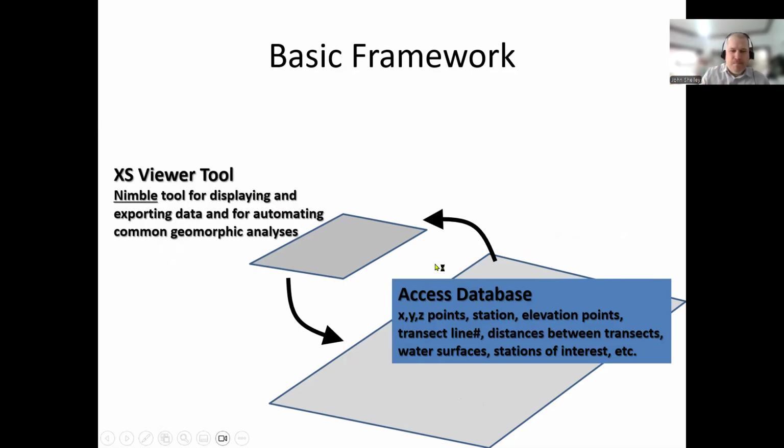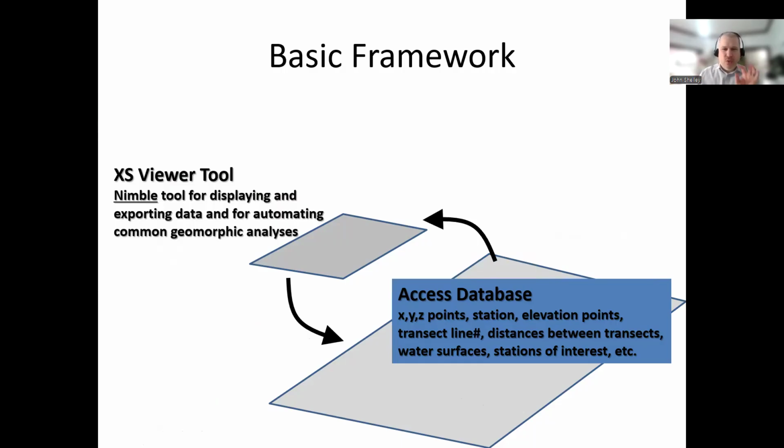And then there's a nimble little tool that accesses the database and does math on it to compute your geomorphic information. And I say nimble because the Corps of Engineers computers were really, really tied down to where the users aren't allowed to install new software.